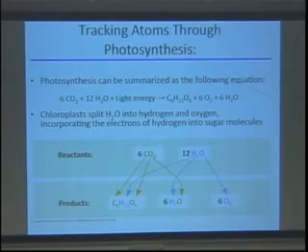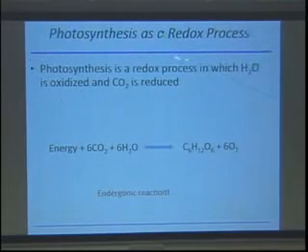Okay? All right, so overall, photosynthesis is a redox process. We've talked a lot about redox reactions in this class, and this is another pathway that involves oxidation and reduction reactions. And overall, what's happening is that water is being oxidized, carbon dioxide is being reduced, and so we have this pathway where we're synthesizing a more complex, more reduced molecule from these reactants. So overall, this is an endergonic reaction. It's an energy-requiring process to synthesize these more complex molecules, and of course, the energy in this case is coming from light.